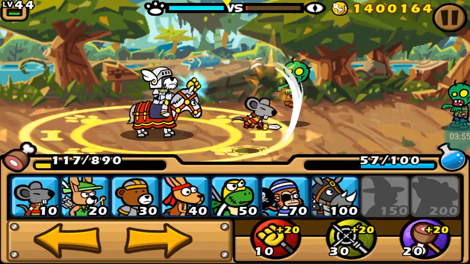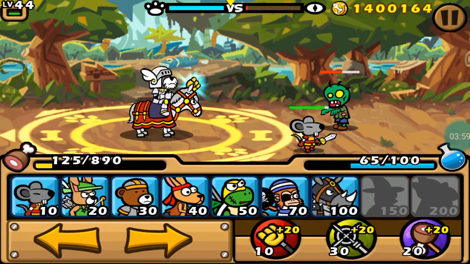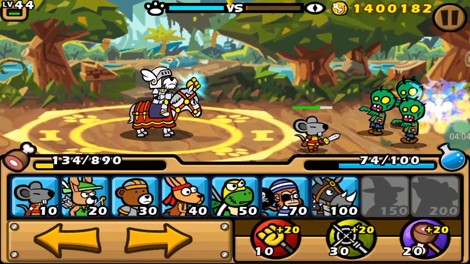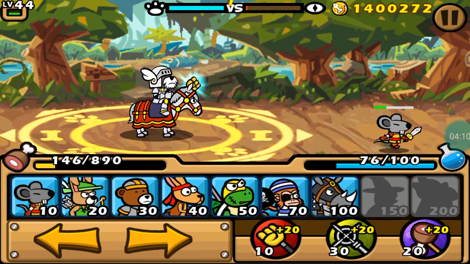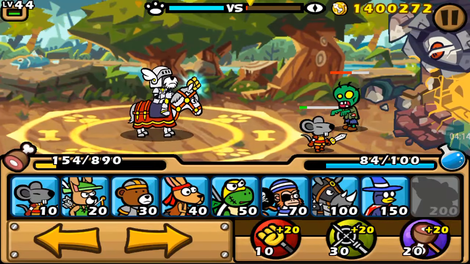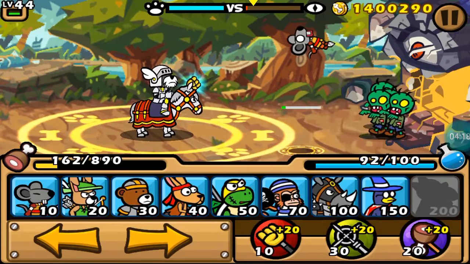It's very easy to play this game. All you have to do is get some downstone treasure that you find that is right here. That is the red, green, and purple. And you get it, or you can buy one.